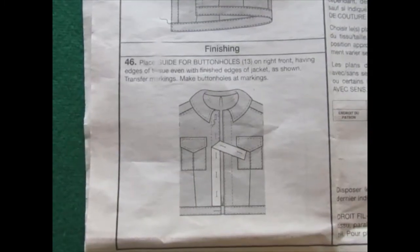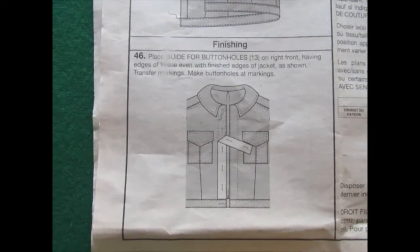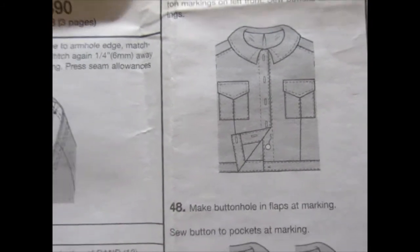So now we're going to do the buttonholes on the jacket. So you've got the placket that you lay down for the front of the buttonholes, and then you will put on the buttons. So I will show you what that looks like as soon as I'm done.